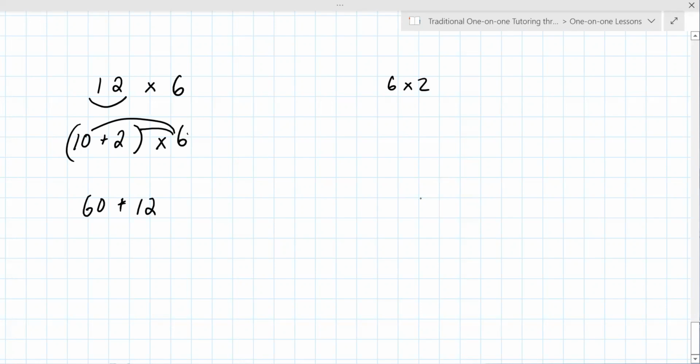And if you need to, you can come off to the right and add it, but we want you to be able to do this with mental math if we can. But if you need to, come off to the right and do 60 plus 12 like that. 72. Say that again. 72. Perfect. Yes, you got it. Very good.